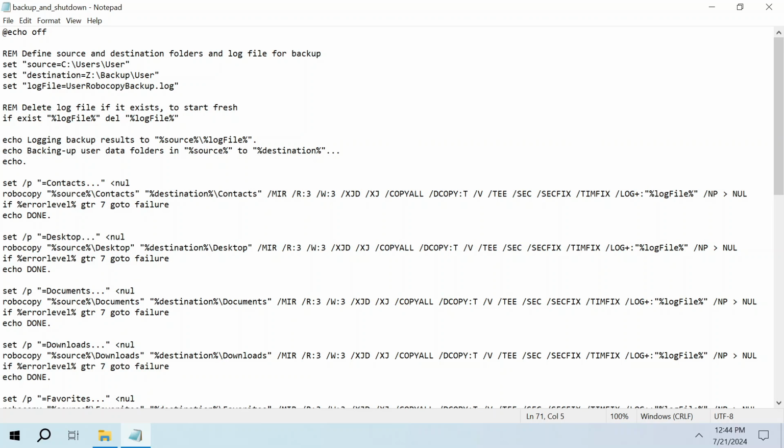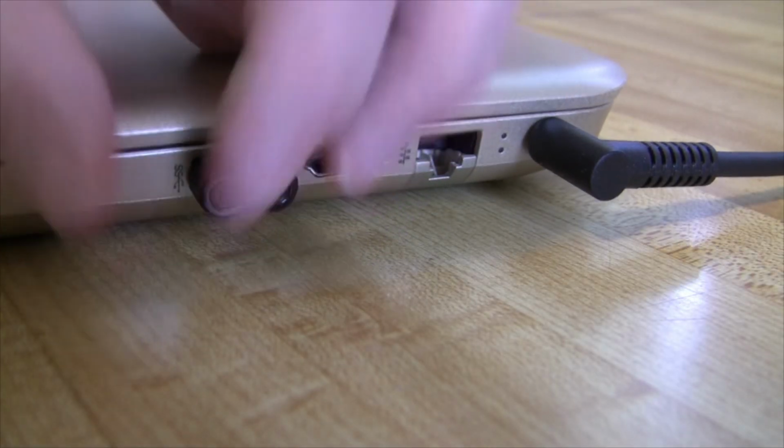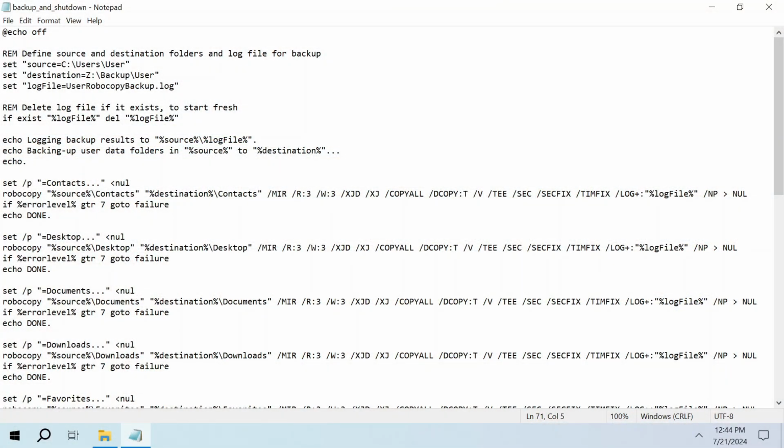Now you might want to have an external hard drive you plug in and occasionally run this backup. Though another slick option is to use a nano style USB flash drive that's a high capacity drive, or at least large enough for your user data.